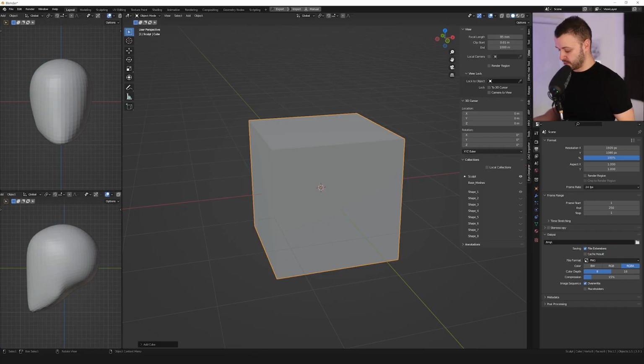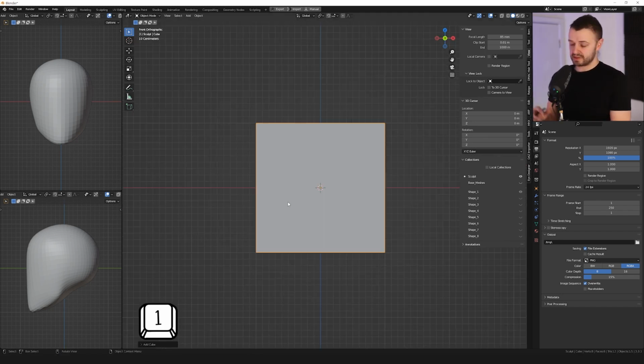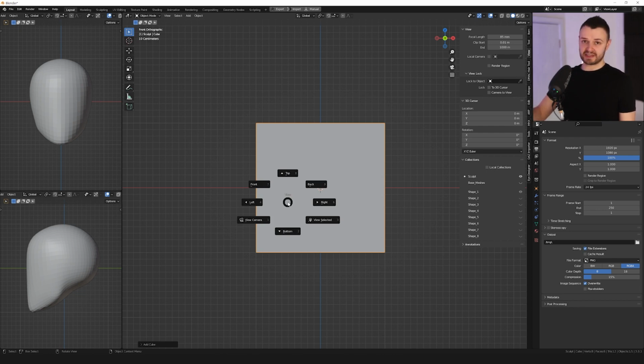Right, so next I want to jump into a front view. Now there's a couple of ways of doing this. The way that I usually do it is by pressing 1 on the numpad. Now you might be using a laptop, so you might not have a numpad. Another way of getting there is by pressing the backtick key or the tilde key, which is that little annoying button next to the number 1 underneath the escape key. It's annoying because it's really hard to describe because it's different on different keyboards. But anyway, you press that and you'll notice you get this menu pop up in the 3D viewport, which has all these different views. You just want to select front.